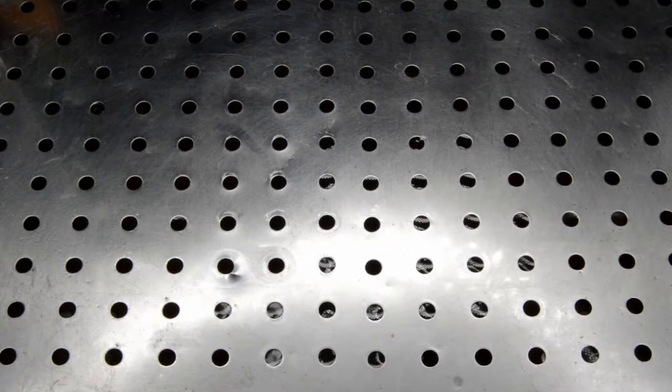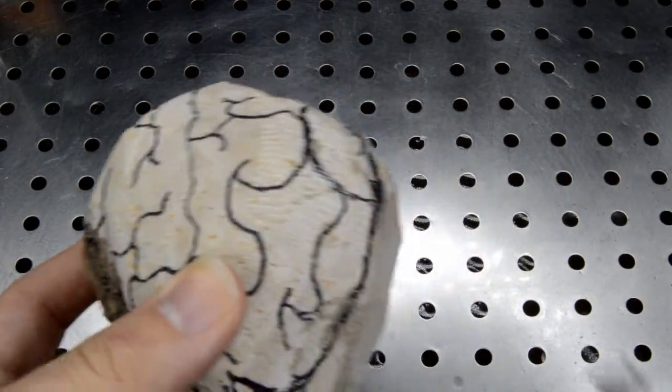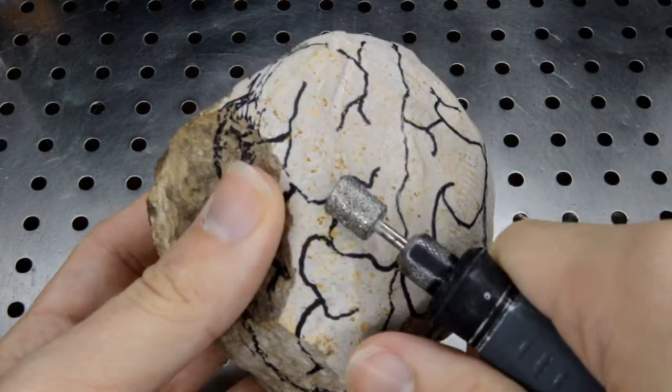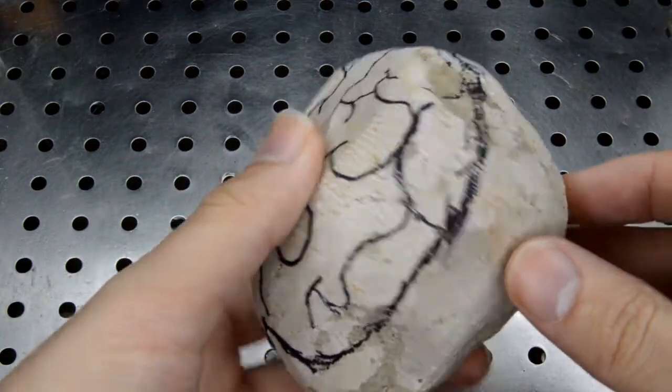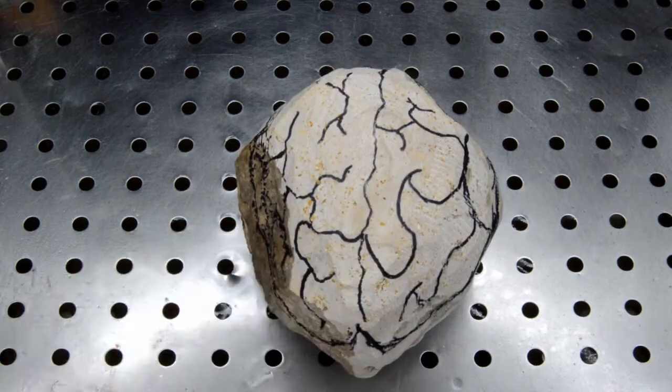So here we are at the workstation. Here's the rock. Like I said before, I'm just gonna take this and go along these lines and make all these brain noodles elevated in 3D. Hopefully I don't mess it up.